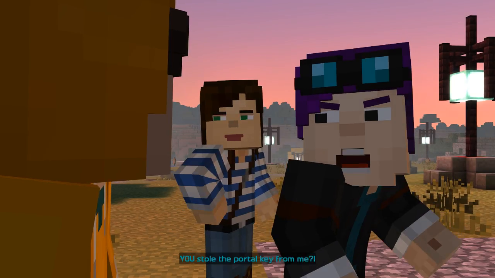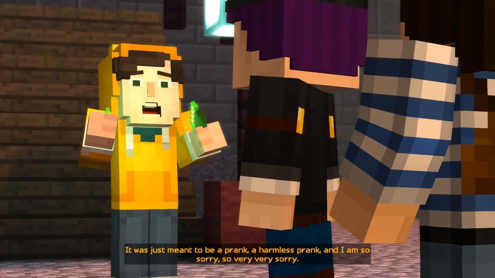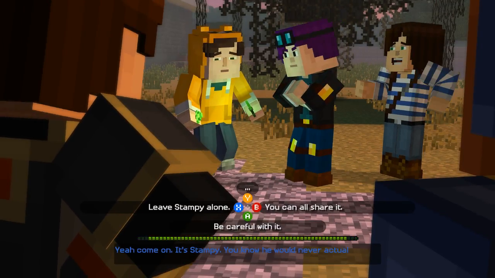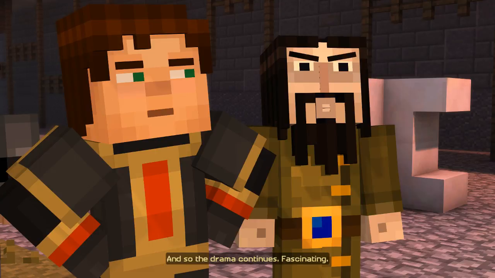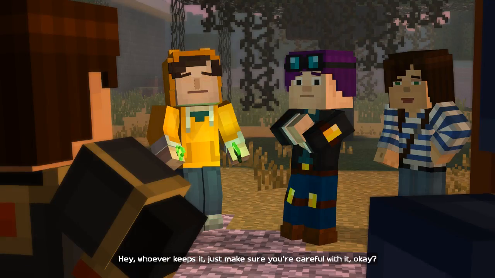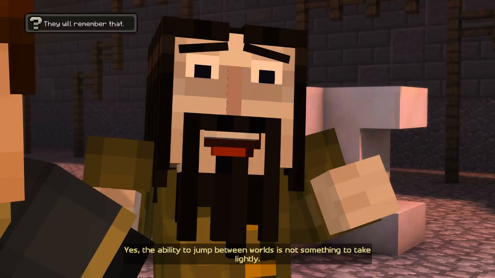You stole the portal key from me? It was just meant to be a prank, a harmless prank, and I'm so sorry, so very, very sorry. Yeah, come on, it's Stampy. You know he would never actually try to hurt anyone. And so the drama continues. Fascinating. Great. Hey, whoever keeps it, just make sure you're careful with it, okay? Yes, the ability to jump between worlds is not something to take lightly.